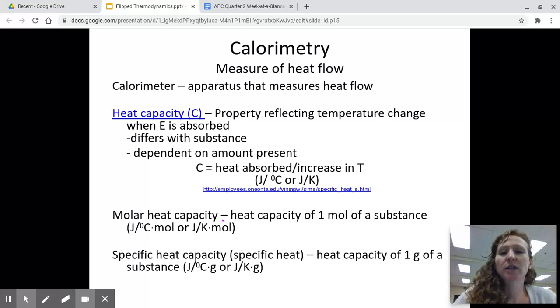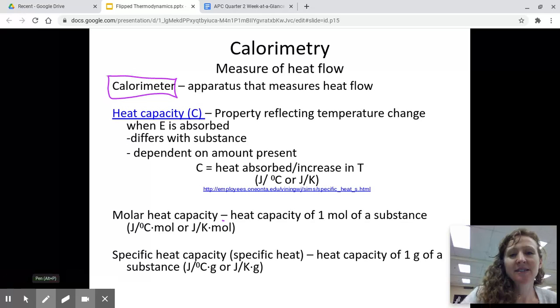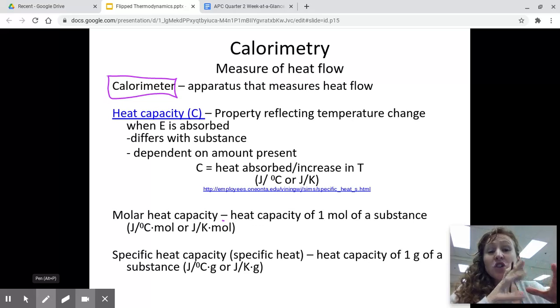So calorimetry is a lab technique that measures heat flow, measures the transfer of energy, but specifically in terms of heat flow. And a calorimeter is a device that allows you to do that. So a calorimeter basically is any device that traps the heat inside of your experiment and doesn't allow the heat to transfer into the device or the atmosphere beyond the device, or just kind of into the air. So it traps the heat, it doesn't allow it to escape. These can be pretty simple devices. They can be extremely complicated devices.